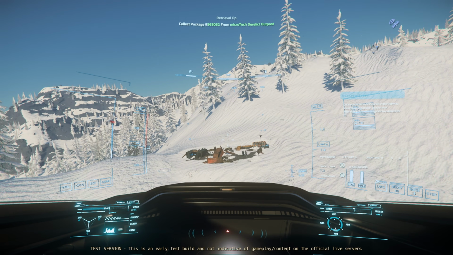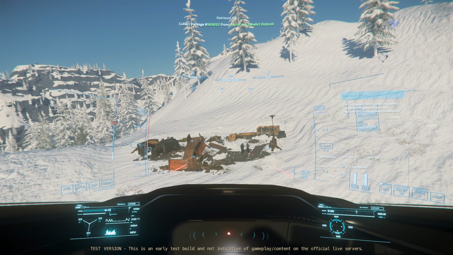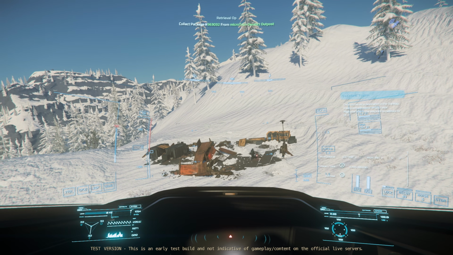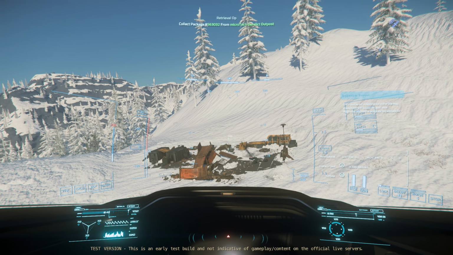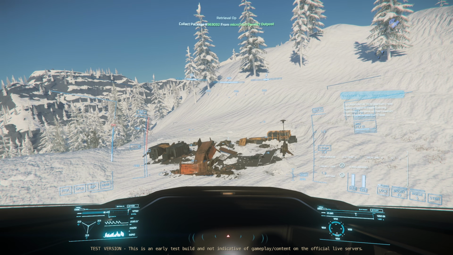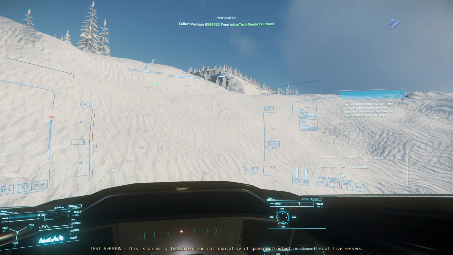Four NPCs. Okay. Be nice. Be a good boy and die, please. No. One to the face. Oh, there we go. There we go. One, two, three, four. Ragdoll Bonanza. Beautiful.